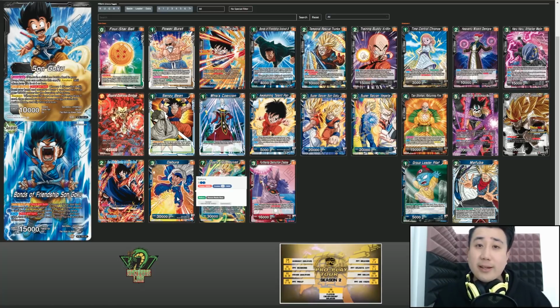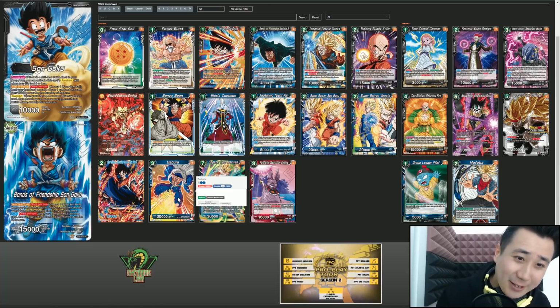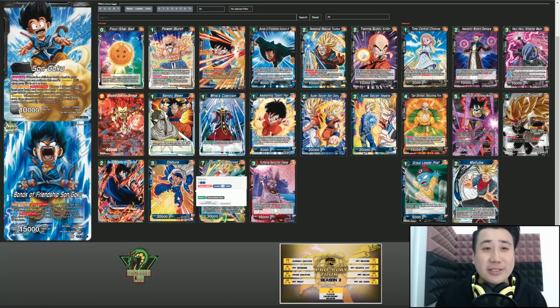The Great Saiyaman is the better 3-drop right there, because it's the Great Saiyaman. Of course, I'm bullshitting. Don't spam me in the comment section because of this particular comment.